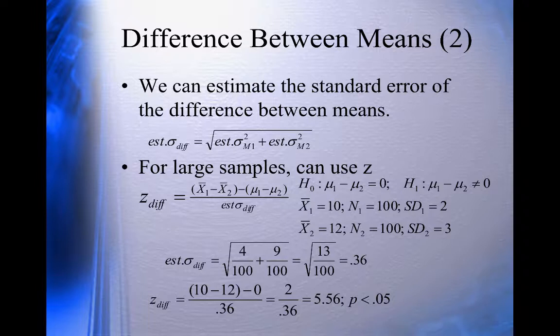The value of z that we would get would be 10 minus 12. So it's a difference of 2 in our two means. And we're testing the null hypothesis that the difference is 0. So, that 2 is compared to 0. And if we do 2 minus 0, we're going to get 2. And we divide that through by 0.36. And that gives us a value of z of 5.56. Of course, that's quite large. That's a big difference. Okay, so there's a two-sample test, but it's done in Z instead of T.